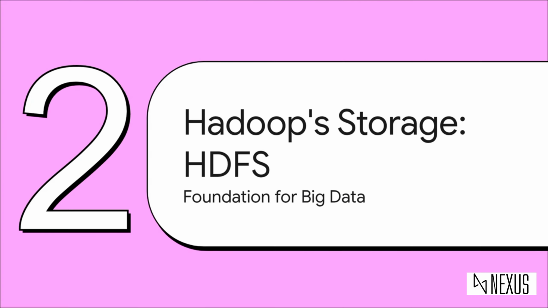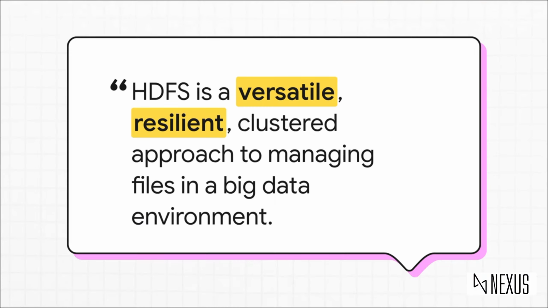Okay, so how on earth does Hadoop actually handle all that data? Well, it all starts with its special storage system called HDFS, the Hadoop Distributed File System. You can think of this as the absolute bedrock that everything else is built on. This quote really just nails it. It's versatile because honestly, it doesn't care what kind of data you throw at it. It's resilient because it's designed from the ground up to expect and handle hardware failures. And clustered, of course, because it works across a whole fleet of machines, not just one.